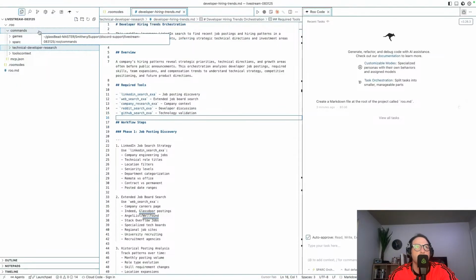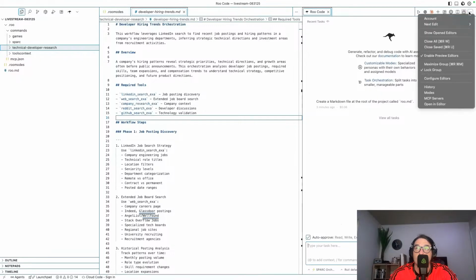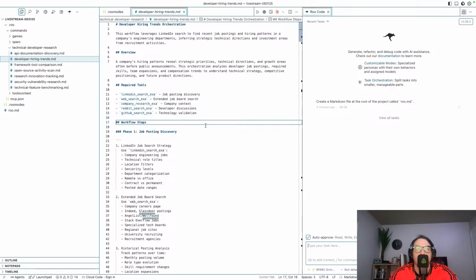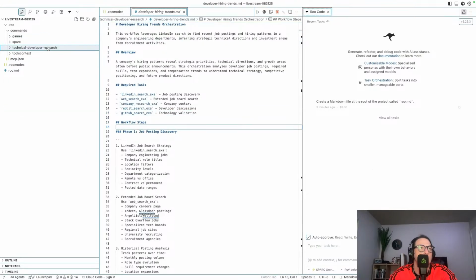So the first thing I want to do is see what I've got configured globally. Okay, so this is just 4 different retrieval servers. So we'll be able to extend it beyond EXA.